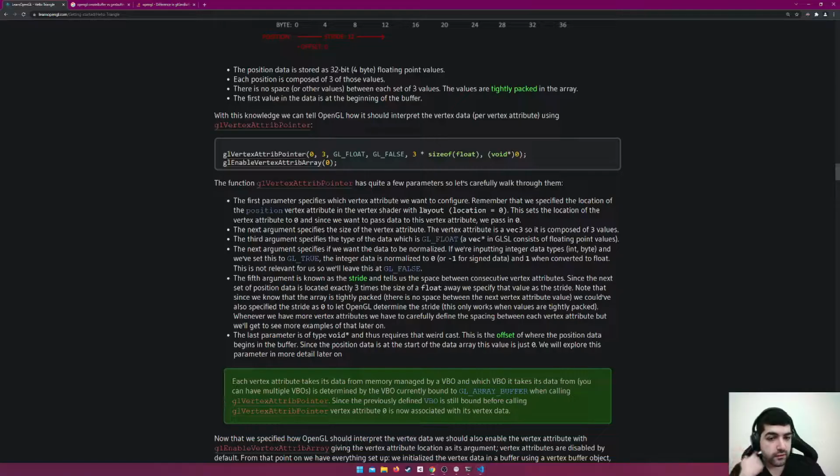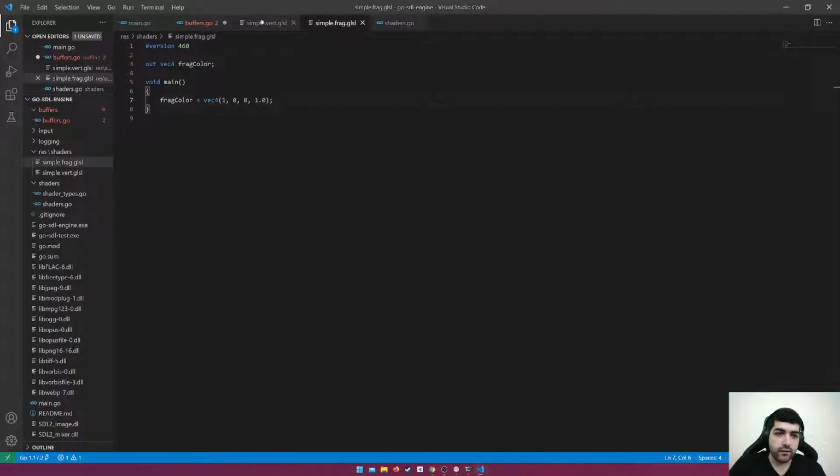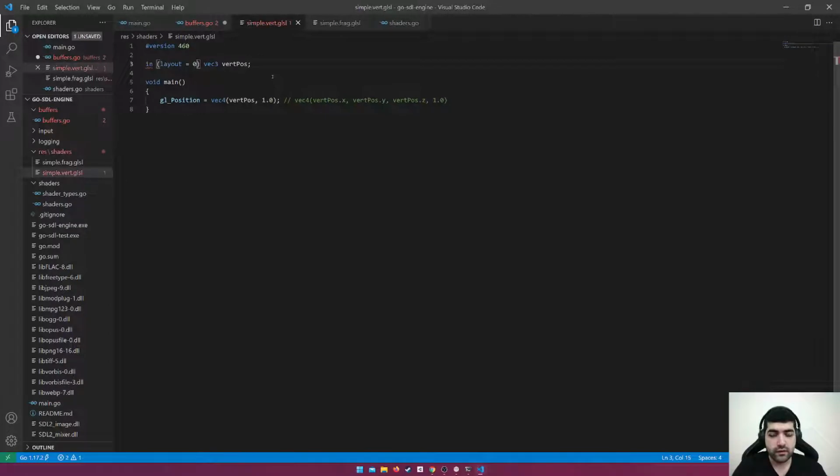So the index is 0. Well, in this case, we actually need to get it. To simplify, let's do this for now, but this is why I think they use layout here, 0. So each kind of input to the vertex has a position, which we call layout. And then these positions, we don't know the numbering beforehand. We can hard code them, or we can ask OpenGL, hey, this name, like vert pos, what's the position?